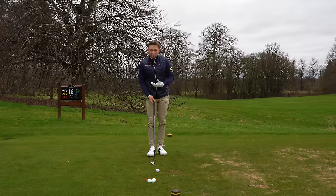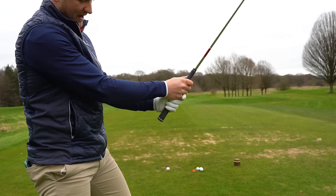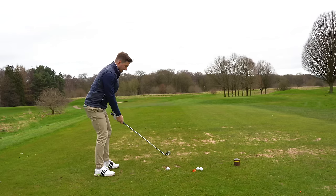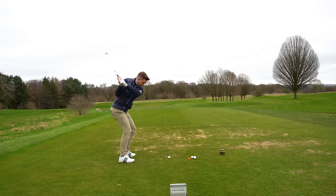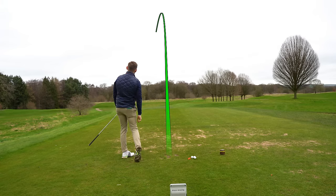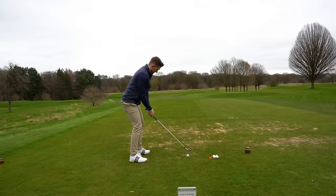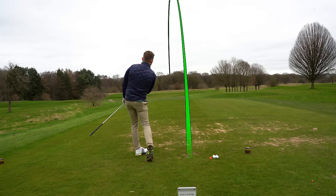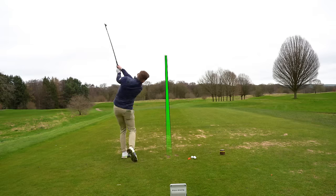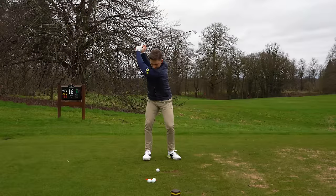That is 100% going to require a smoother swing. So to bring that in, I would maybe grip down a little bit, and I might even move the ball a little bit further back in my stance. But what I will 100% do is make a smoother, buttery golf swing. Just look at the difference in that flight — that felt like I could literally do that all day long. My 8-iron went really high on the first one; yes, it was a good shot, but the likelihood of that happening on a full-out swing is a lot less than that shot. The 7-iron was buttery, smooth, and under control. If you can do that on 80–85% of your iron shots — one club longer, make it smoother — you're going to strike it better.